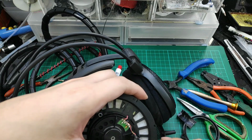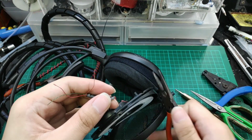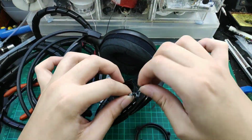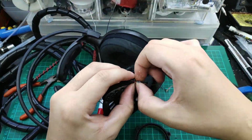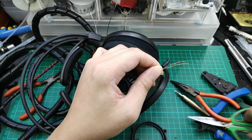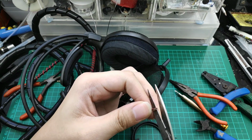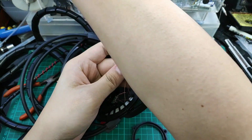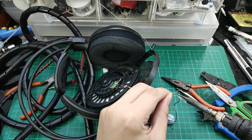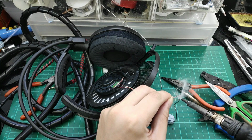Take note that the wires are currently in a knot, so we have to remove the knot. It's for strain relief purposes. After we remove the knot, we'll remove all the rubber insulation and trim them down. As you can see here, there are only three wires here. So let's tin them first and prepare them for soldering onto the female jack.